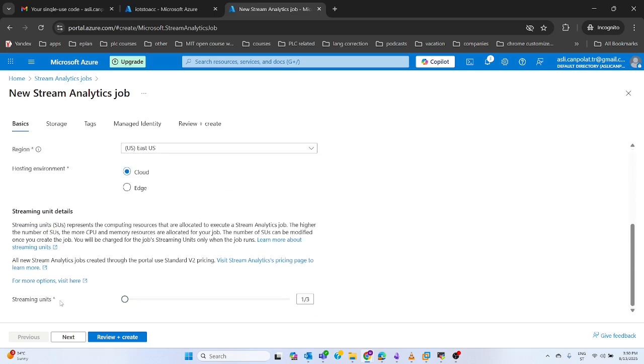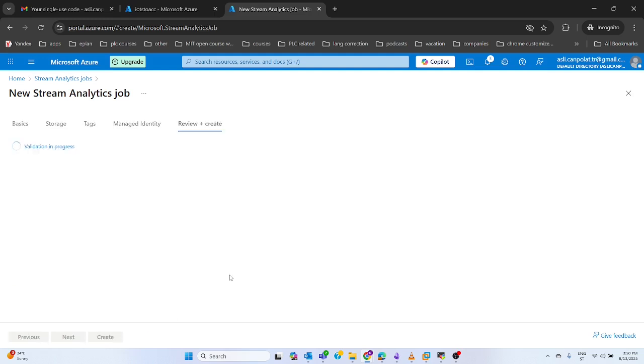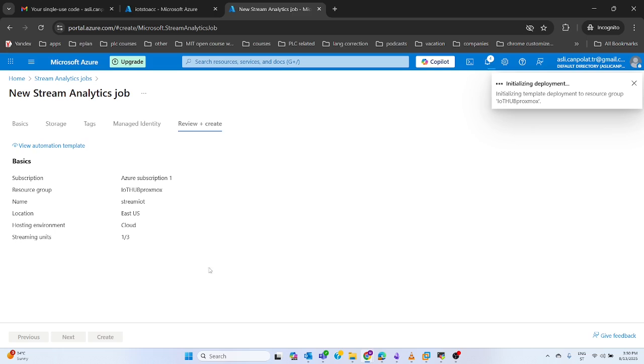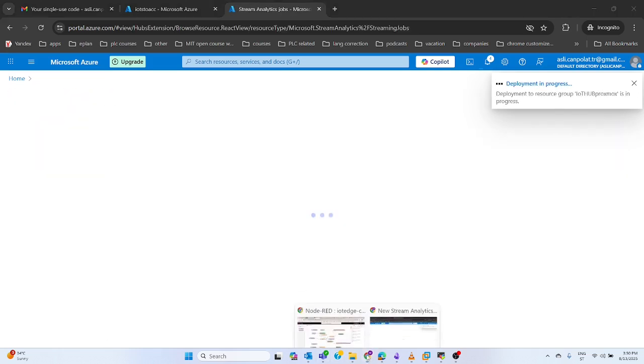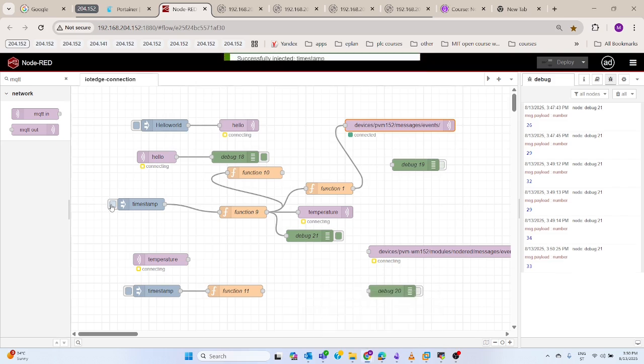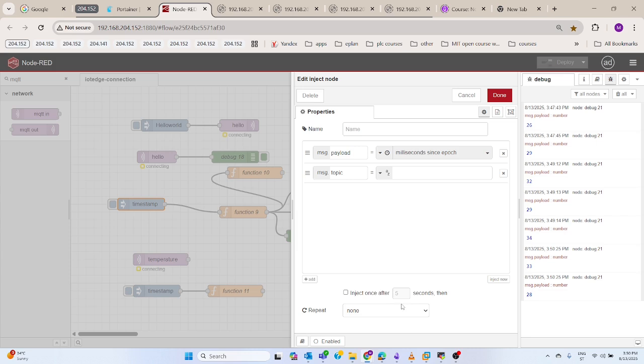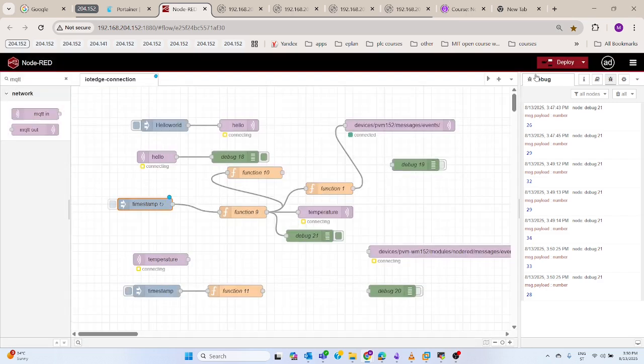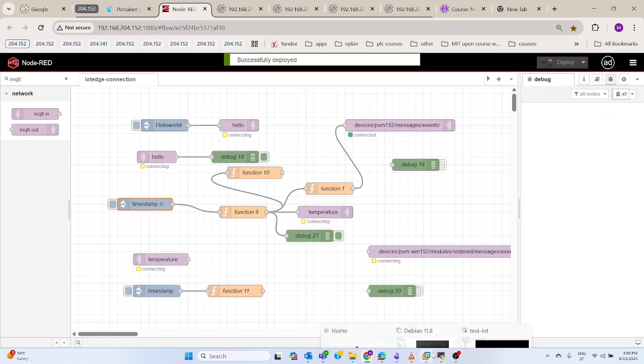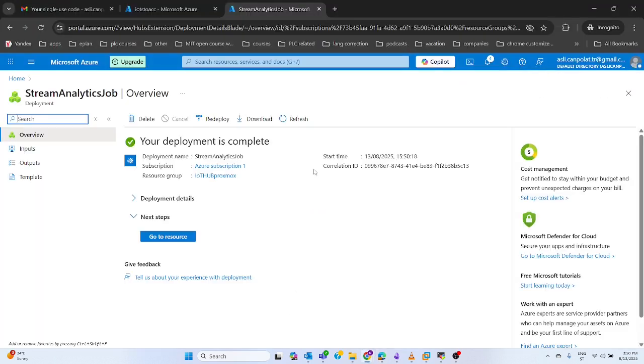Only I decreased the streaming units, thinking that it will decrease the cost. Anyway, I'm not sending too many messages, just one temperature signal. Okay, by the way, to get some full signals, we can start sending it like a normal IoT device in every interval, for example, let's call 10 seconds. So every 10 seconds it will be creating signals for us.